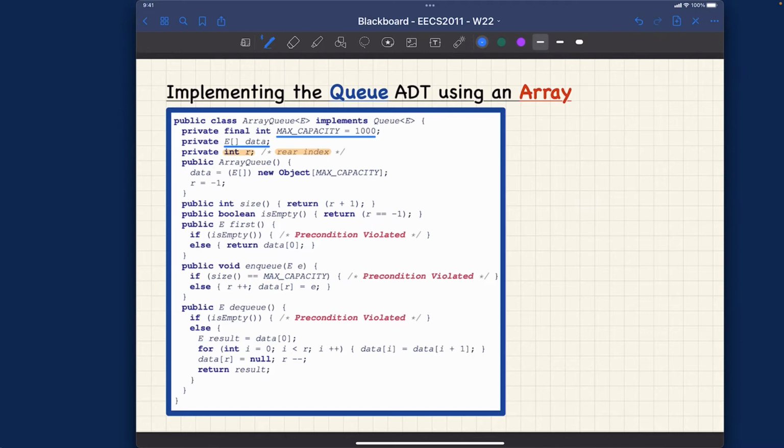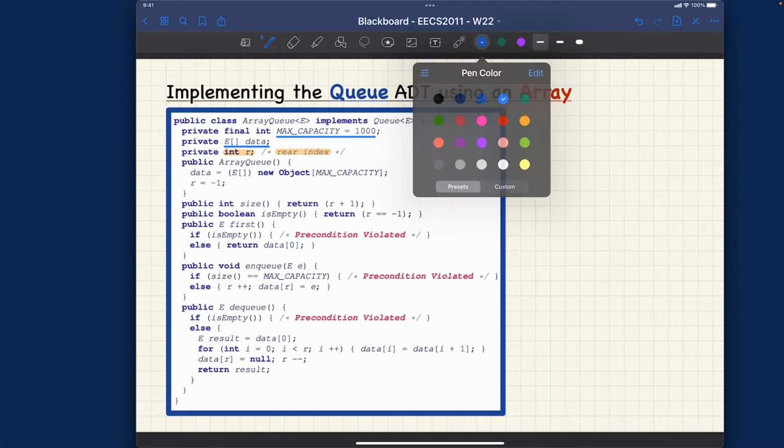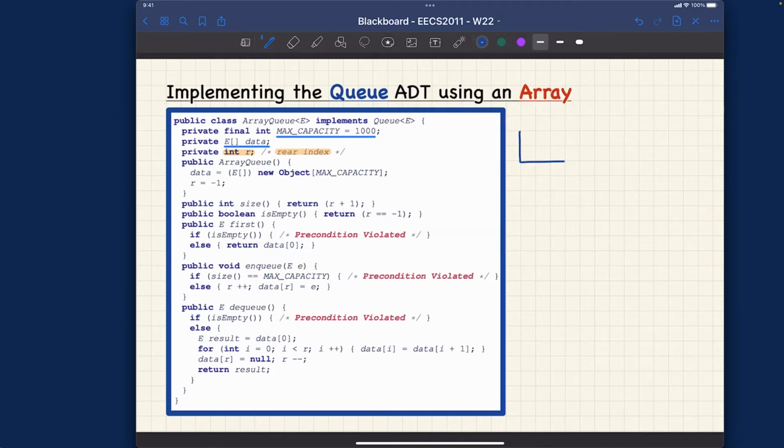So if you visualize it, it looks something like this. So think about this is the array, and the way we treat it is we treat the very first element with index 0 as the front of the queue, and of course we may have more elements. Of course, we may not necessarily have filled out the entire array.